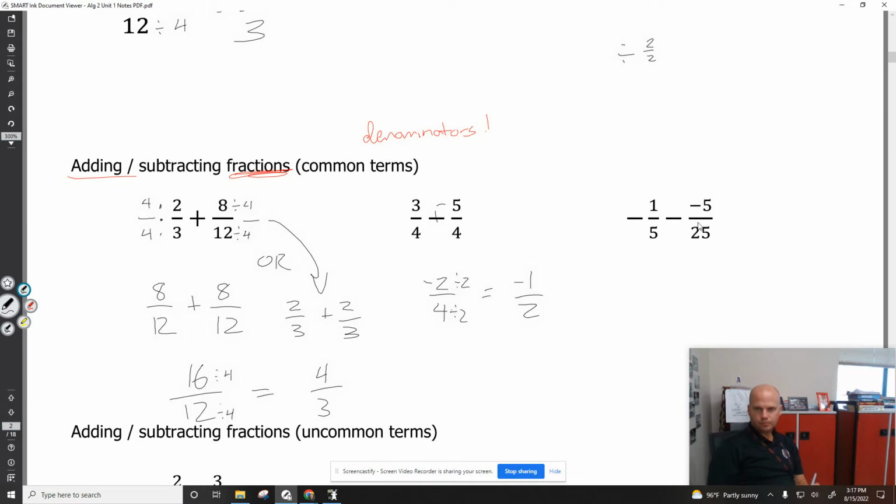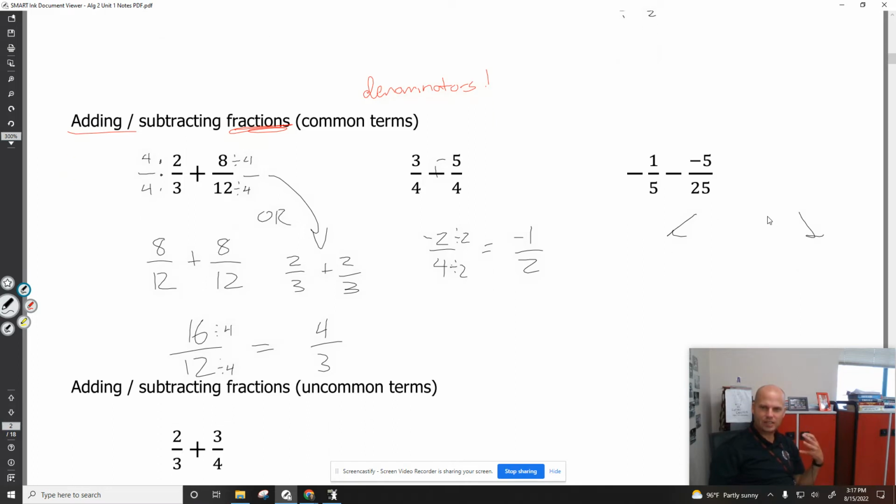Same thing here. We have 25ths and we have fifths. There's two ways to do it. Let's split it off and show you two different ways. Again, it's tough to add and subtract these things because they're not the same slice. A 25th is much skinnier than 1/5 of pizza. I would never want to try to cut a pizza into 25 slices. Maybe you could try, but that'd be really tough to do.